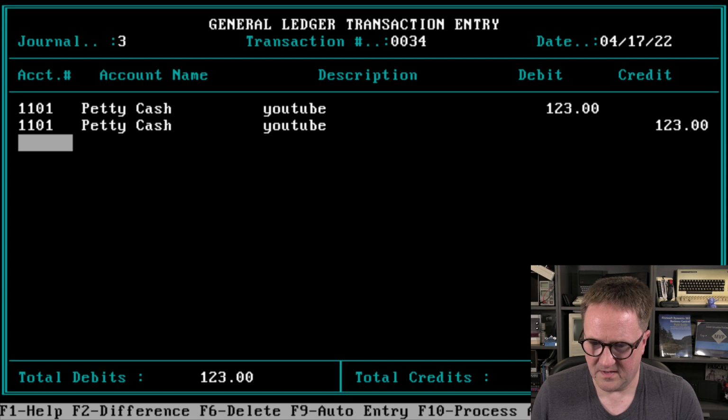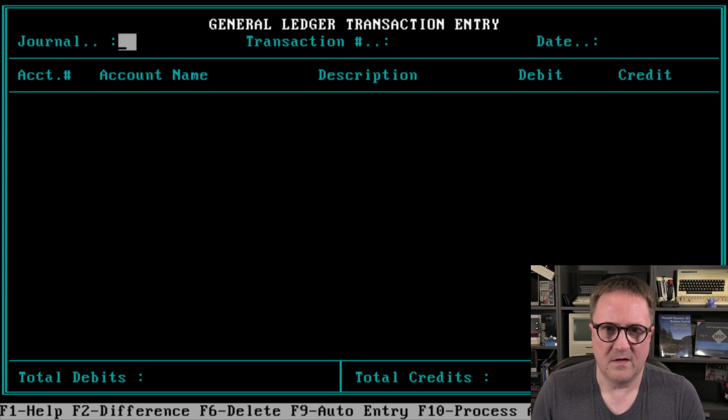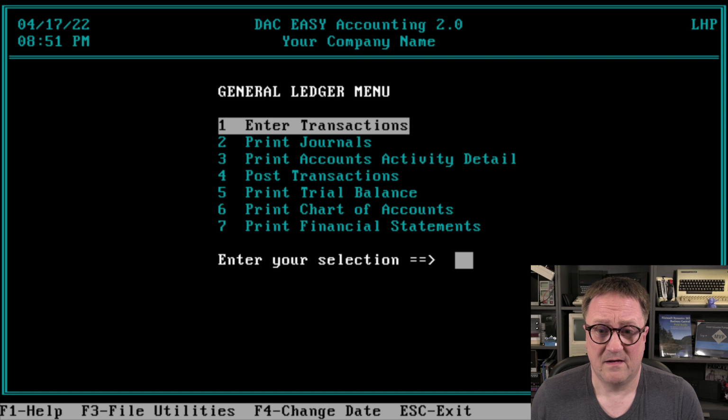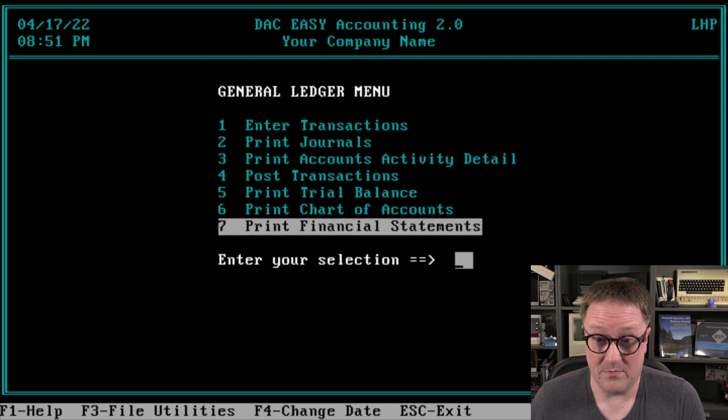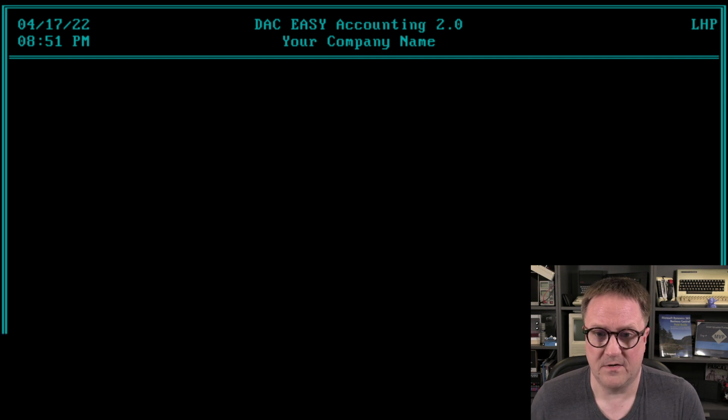We can hit process, I guess, F10. Then it just disappears. It's gone. I have no idea what happened. The only thing I can do here, in order to see anything, is print it on paper. That's the only thing I can do.